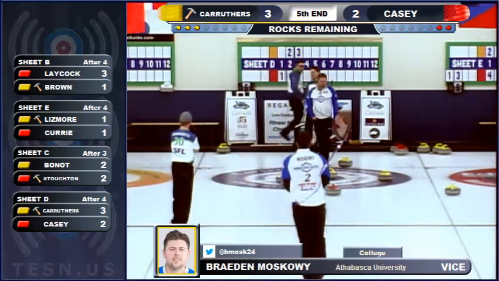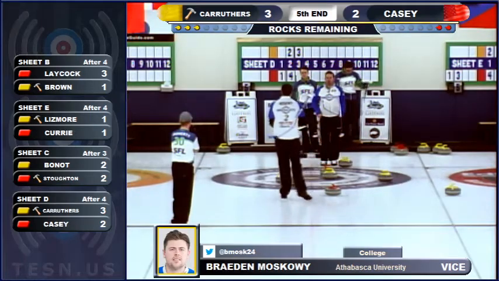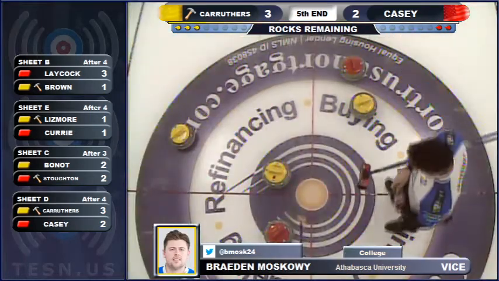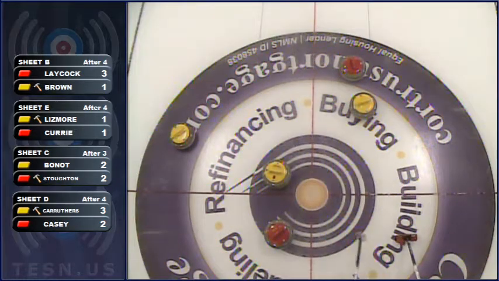What are you thinking? Peeling? Hit it running it through this way, and if you just kiss one of these, you catch the back of that. But you don't want to hit it hard and then hit this. You definitely don't want to tick. Boom.